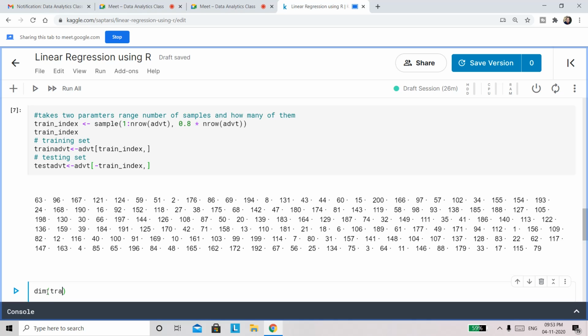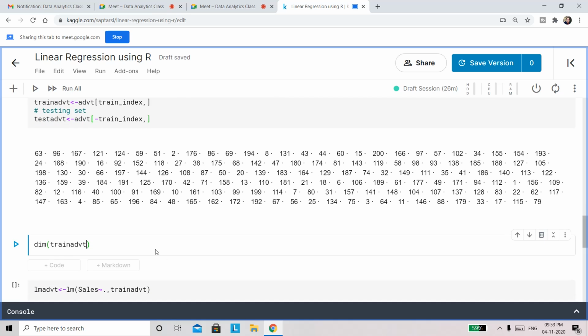Can you tell me what it will be? It will have 4 columns, there is no doubt about it, and it will have 160 rows, right? Similarly, if you check the test ADVT, it will be 40 cross 4, right? So these are non-overlapping sets.